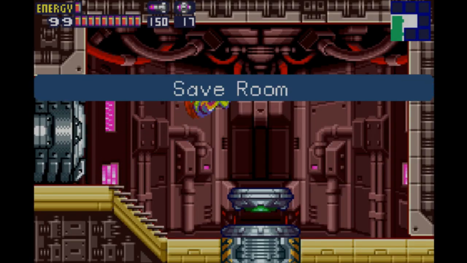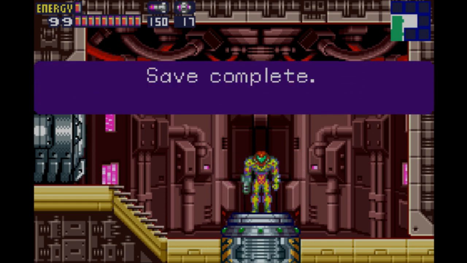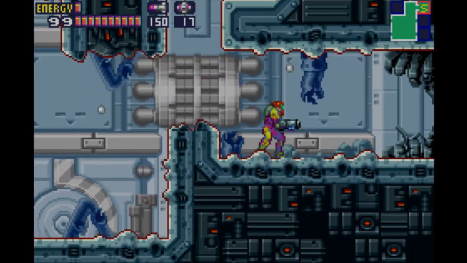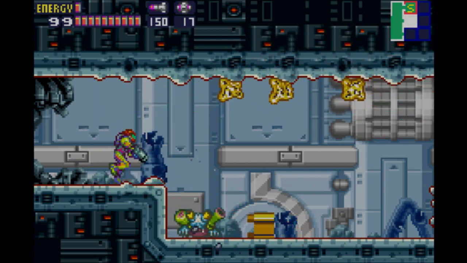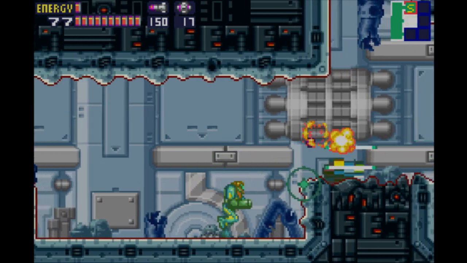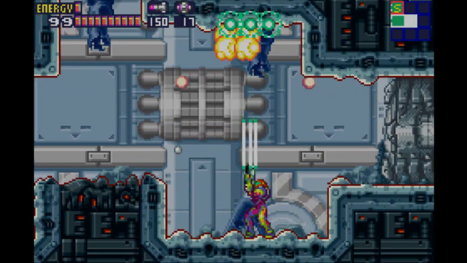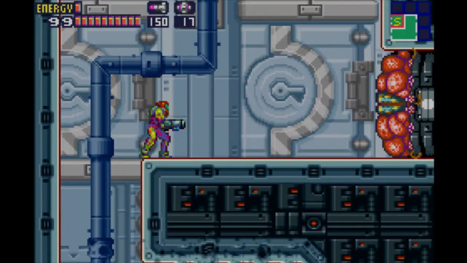Is this our save room? It is. Cool. Save here. Rude. Yeah, this thing just absolutely devastated this whole place.